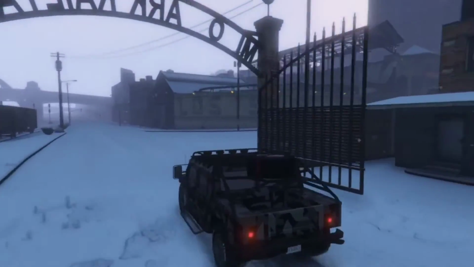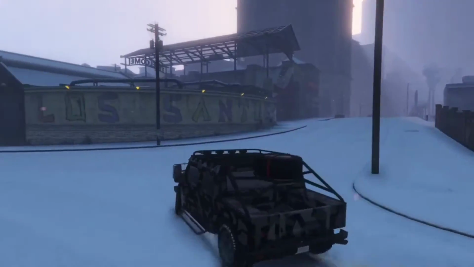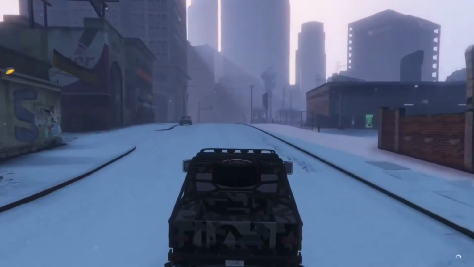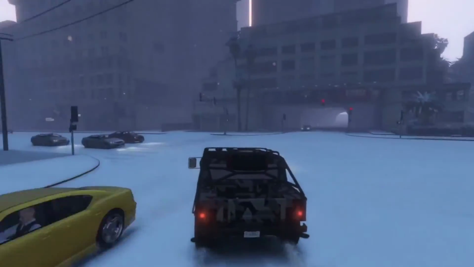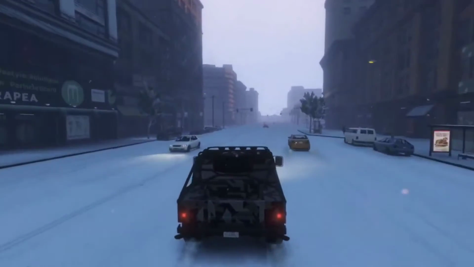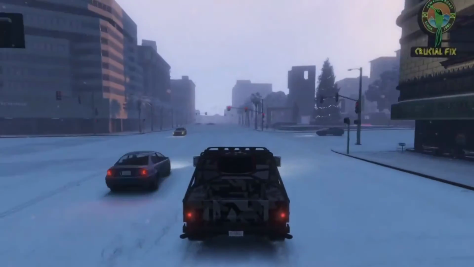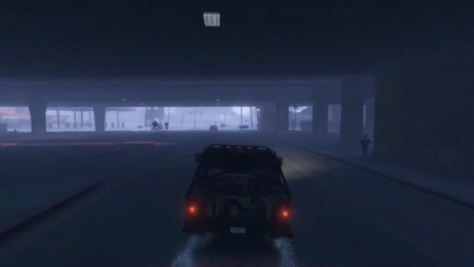So let's check out acceleration. All-wheel drive, I mean, it launches slowly. It spins the wheels because of the snow. There's a strong lack of grip because it is snowing. I see you using this vehicle every day.